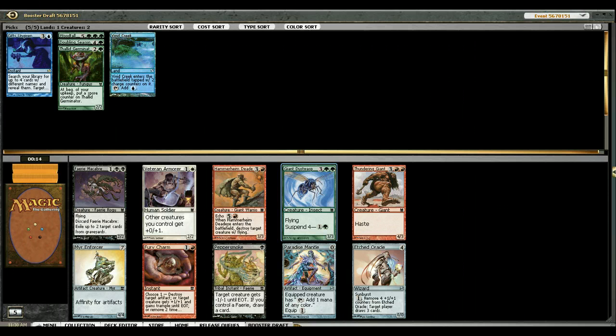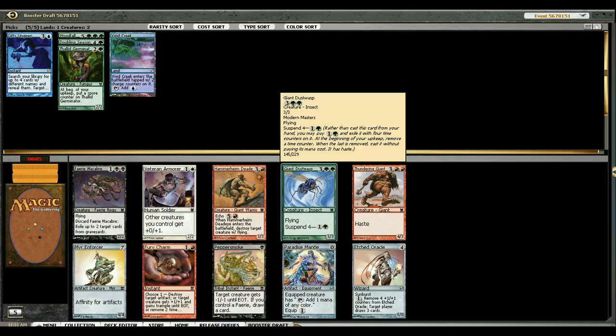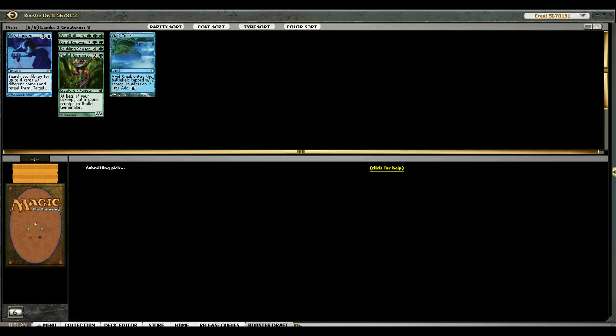It is a common, so the Etched Oracle is uncommon, but I definitely feel like we can pick up an Etched Oracle in a later pack. We're not really necessarily competing for that. Yeah, I think I'm going to take the Dust Wasp over the Etched Oracle.